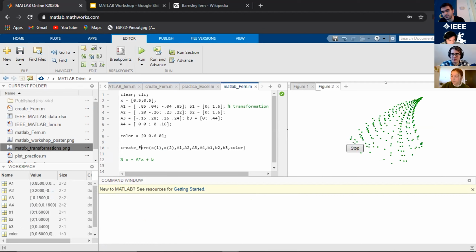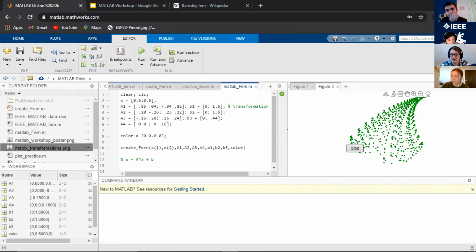So now you should be able to see in the compiler, or if you're using MATLAB in the actual application, it starts plotting all these points, and we can move this around. When I wrote this code on the application for MATLAB, it wasn't quite covering the Fern.